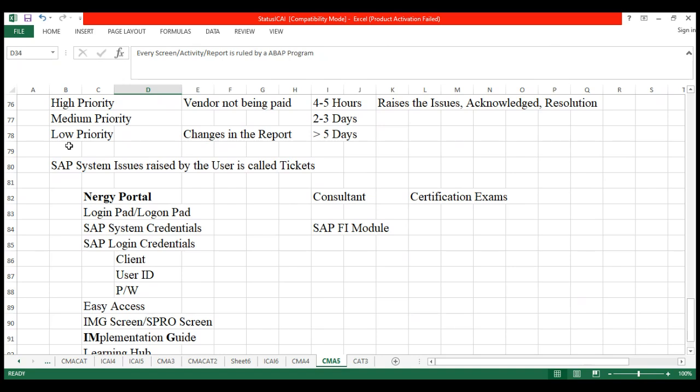MM, SD, you're not supposed to be an FI and MM consultant also. No. Only the related modules, whatever is related to finance. But all the modules within the SAP system always talk to the finance module. And that is exactly the reason why the SAP finance module is very, very critical, very important.